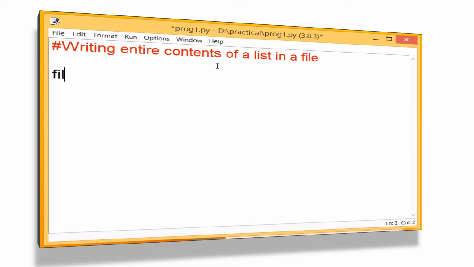I am declaring one file handle object and calling the open function. Inside the open function I will pass two arguments. One is the name of the file, code.txt, and another is the file mode. W stands for opening the file in write mode.